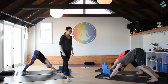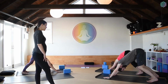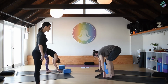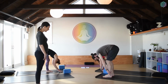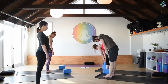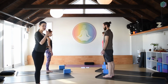All right, one more nice deep breath in and out here. And then let's walk on up to our hands once again in our forward fold. We'll take one breath in, full exhale out, and then slowly peel yourself back up to standing. Beautiful.